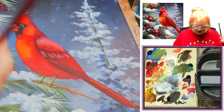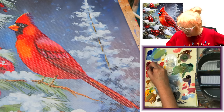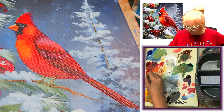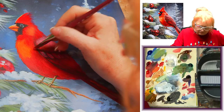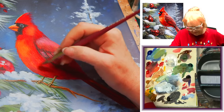I'm going to get it wet. Sometimes it helps to get a little glazing medium in it. I'm going to get it into my red and quin mix, using glazing liquid. Now I'm putting this wonderful color here, just the red and cad red. Sometimes it's fun to get the orange into the mix. You can see when I use this brush, it just does a lovely job.